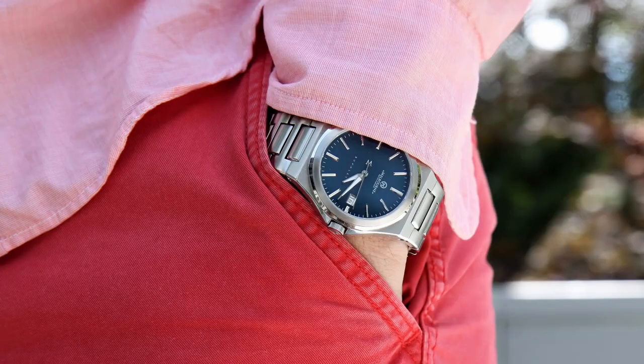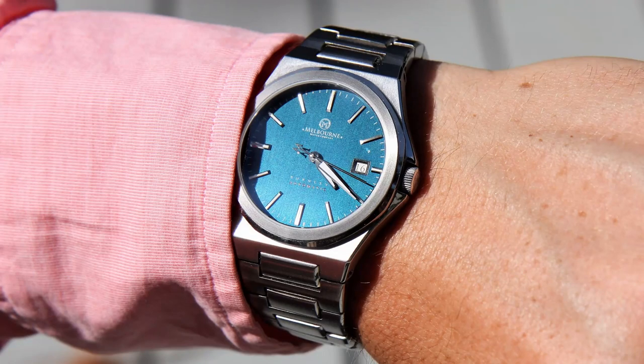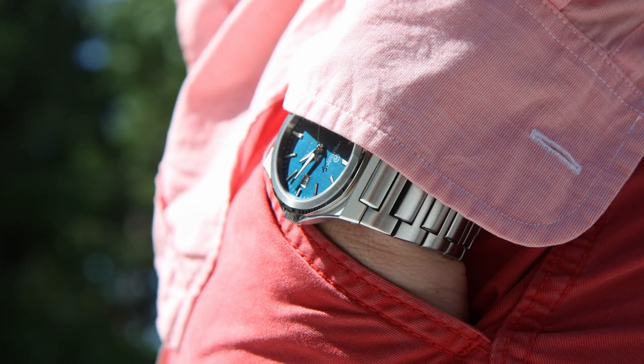You can expect a dress watch to wear more comfortably than other watch styles, but the Burnley is not your ordinary dress watch and in this situation it hurts it a little bit. It's not uncomfortable by any means — it just wears heavier and larger than your typical dress watch. The weight is 5.7 ounces or 162 grams, a result of the larger 42 millimeter diameter and that thick and wide stainless steel bracelet. However, Melbourne did several things well — the 10 millimeter thickness really helps salvage the overall size and allows it to slide effortlessly under your cuff. The angle applied where the case meets the bracelet helps the bracelet contour the wrist very nicely and avoids any awkward pinching or pressure points. So while the Burnley may not wear as comfortably as some more traditional smaller dress watches, it's definitely still a comfortable watch.